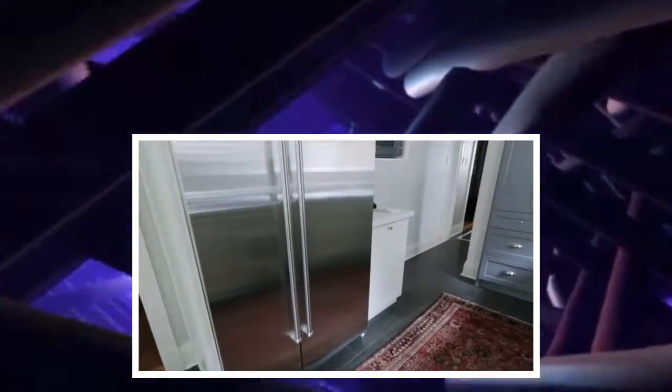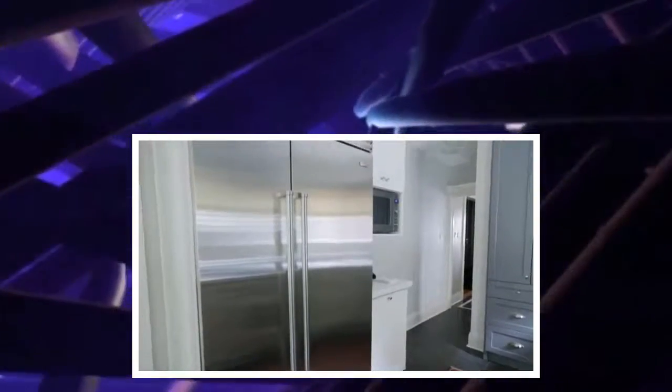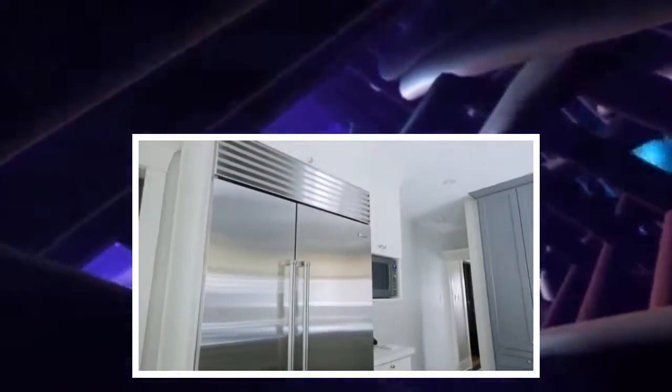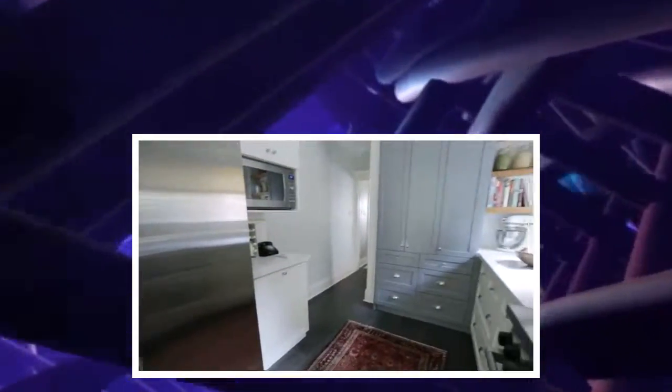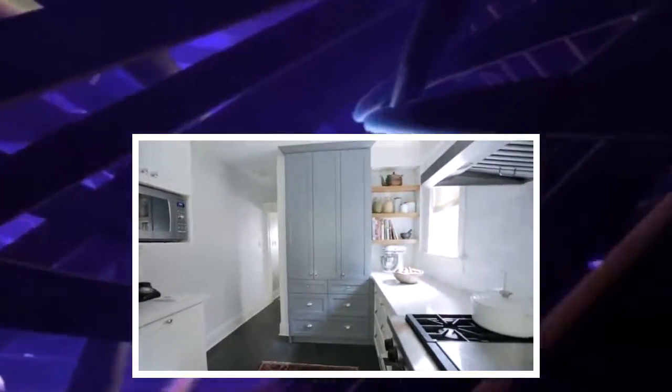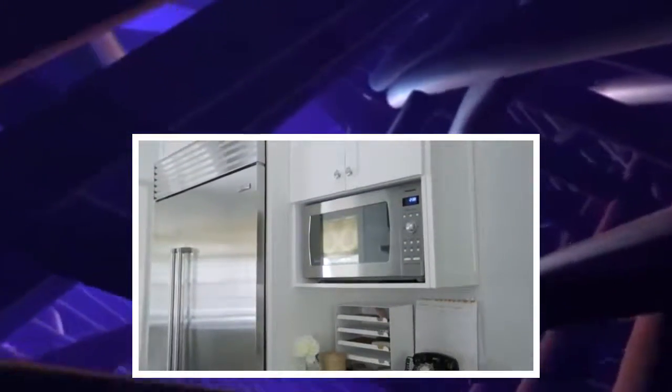In planning I repositioned the fridge up against the north wall. One of the main reasons I wanted to move the fridge is that it's the one sight line you have for the back of the house, and you're now looking at a nice millwork piece with the appliance. By moving the fridge over to that wall I created this little draw-fall area with the microwave above and the recycling center below.